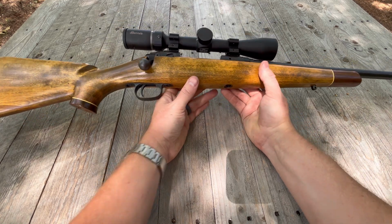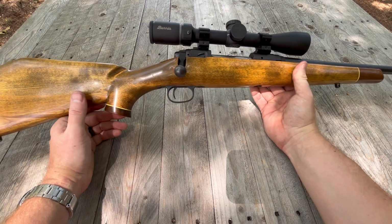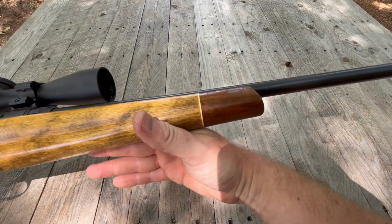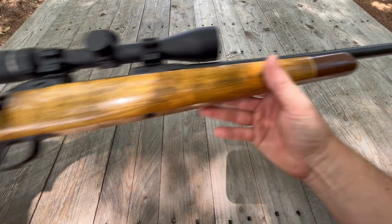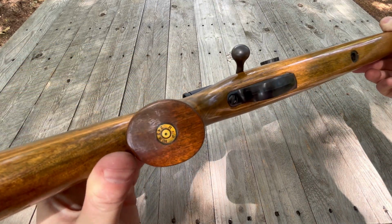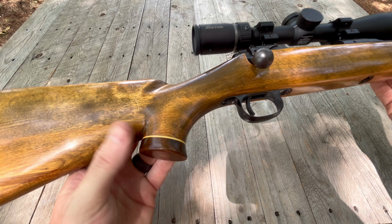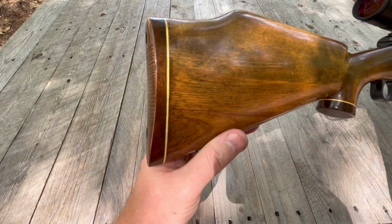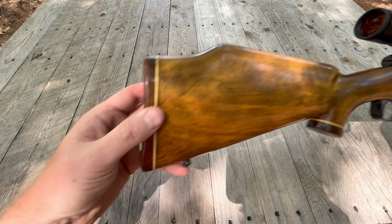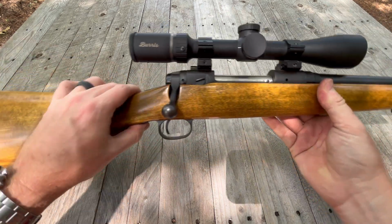Some of the things he did to the stock: he took the factory stock, I'm assuming this is maple, and added these accents to it. It has a walnut fore end there with a white band. He put a little walnut down here, and it has a .243 case head in it for a little accent, and then he made this walnut butt plate, and it's got, as you can see there, some bandsawn lines in it for a little more grip.